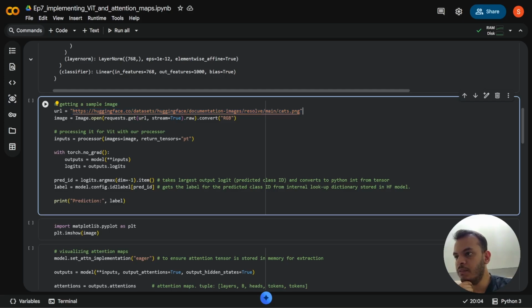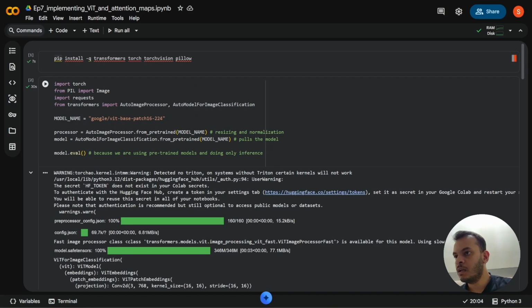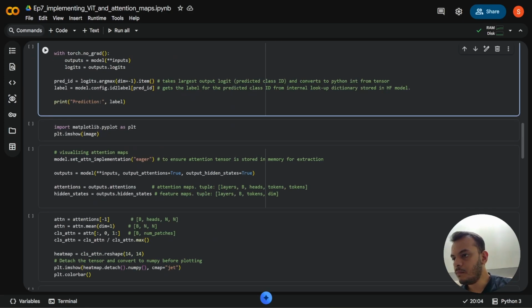Here we have defined the URL. It's also a Hugging Face URL. They have some libraries for datasets, so we are pulling from there, and then we are creating our image here.